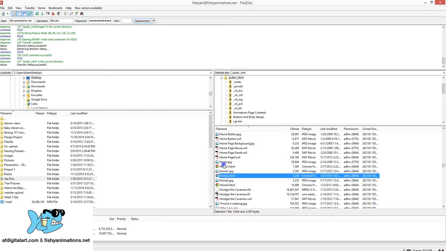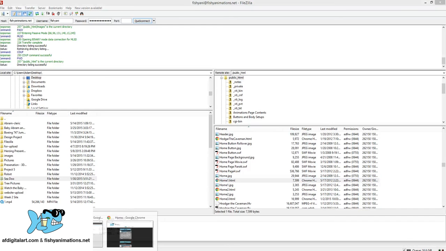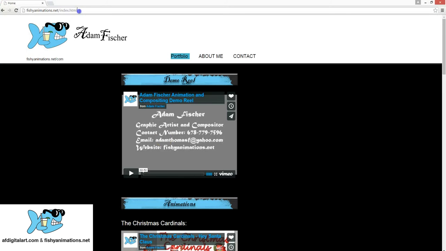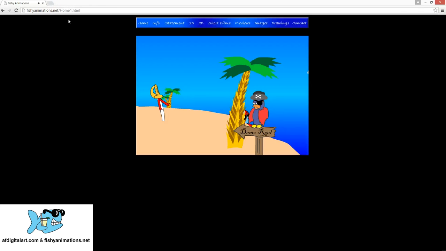But by renaming them and keeping them active, I can have as many HTML pages as I want. I can still go out to my old website because all the pages are still hosted. Hence, these are now the landing pages to reach all my old pages that are still placed on my web server. So let's take a look at that. I have home1.html, which used to be index.html. I can change this to home1. And here we are.